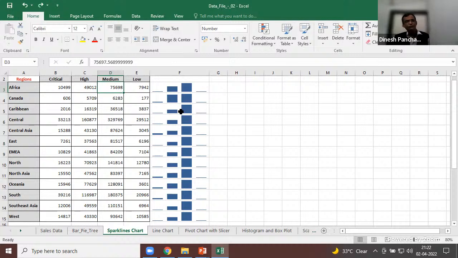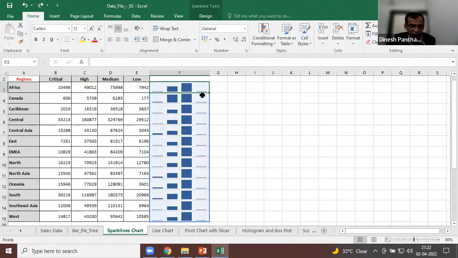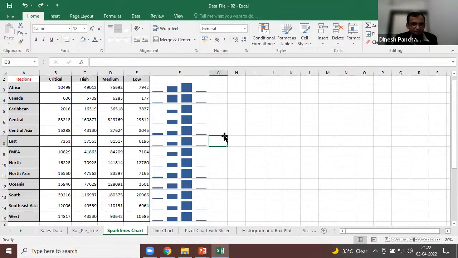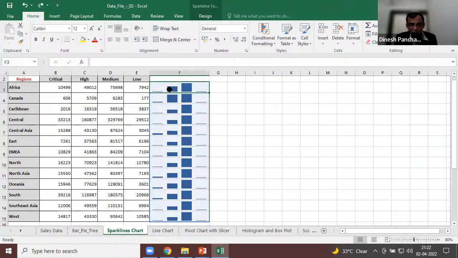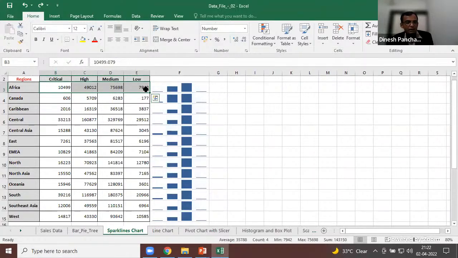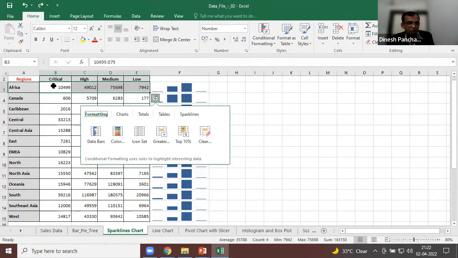Right? So these charts are live, first thing, and they are specifically for this row. And they are transferable, like they are copyable. I can copy this chart here, here, here, and the corresponding data reference will also change automatically. Only the word of caution is that this small, tiny bar chart is only useful to compare the numbers across this row. I repeat, compare numbers across these rows.